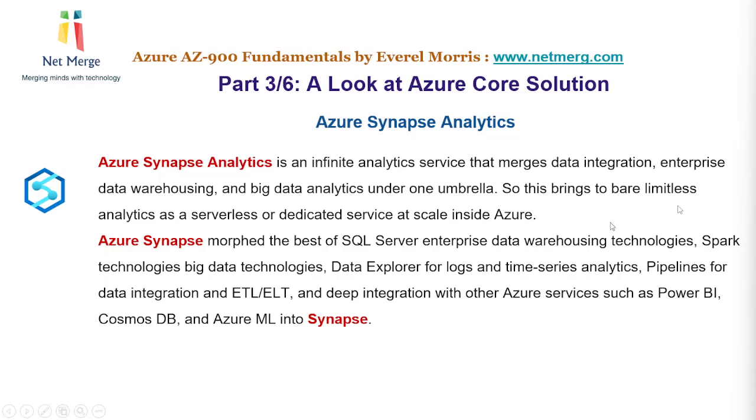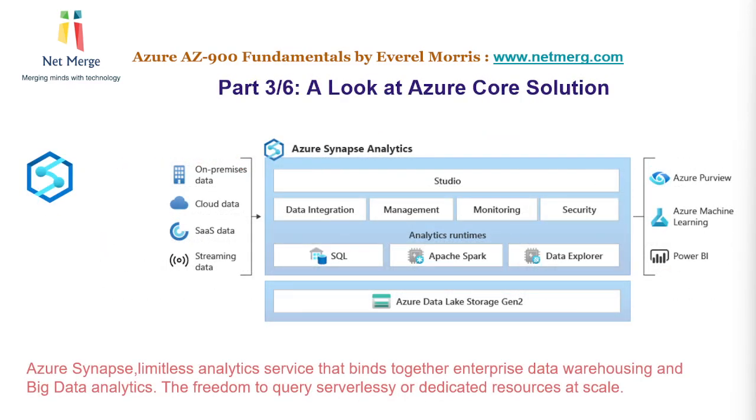So, let's take a look at it from a visual perspective and get an understanding of how it works in a visual setting. So, this is the actual diagram. This is Azure Synapse Analytics at work. You're getting the Azure Machine Learning as a feature. This is your business Power BI working as well, and you're able to get an overall view of what it looks like. This would be your Machine Learning Studio running. This is Synapse Analytics. This is your on-premises data center. This is your cloud data. This is your software as a service data, your Office 365 data. This is your real-time streaming data.